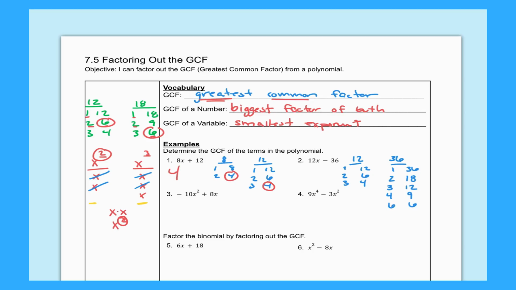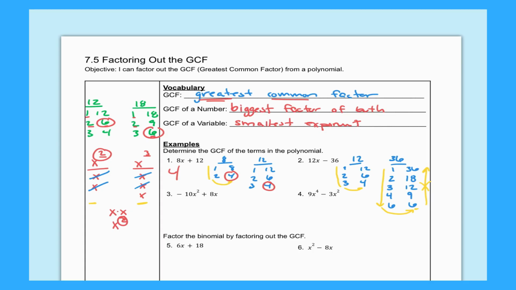The reason I like writing the factors like this in these lists is because I go down the left side here, and then I loop around, and once I get back to this number here, then I don't have to check all those numbers in between here. So I don't have to check 7, 8, or 10, 11, because if there's no factor in between 1 and 2, then there's no factor in between 18 and 36. So like here, I go down 1, 2, 3, I loop around. Well, there's my 4, so I'm done checking. Right down here, 1, 2, I need to check 3. 3 didn't work, so then I already did 4, so I'm done checking.